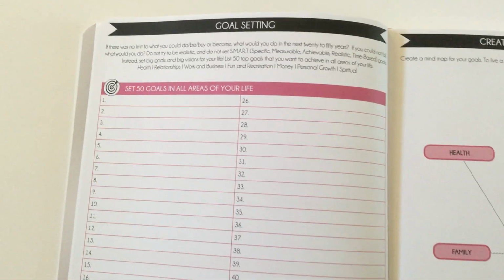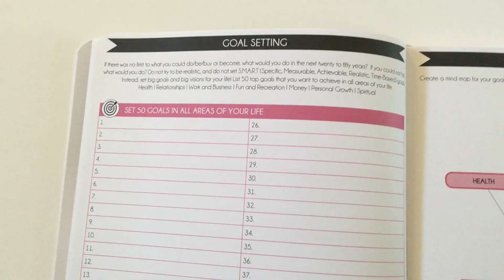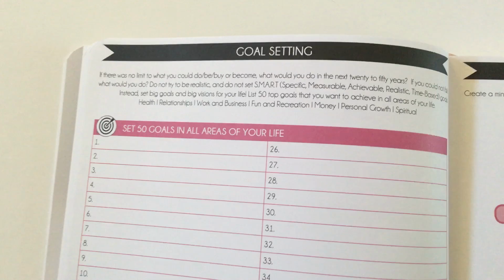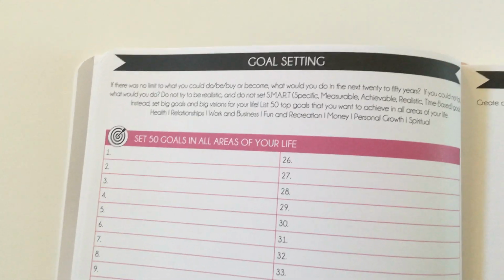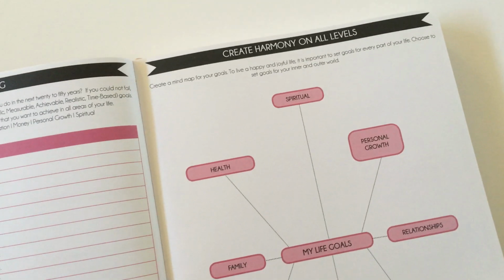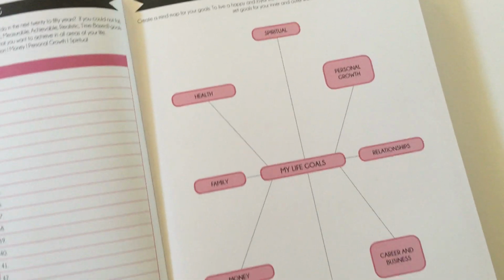And then we go into goal setting. Now, they give you space to put 50 goals. I don't know about you, but I do not have 50 goals. I mean, better to have more than less space. It might be a little overwhelming. So you do a massive brain dump, and then they give you space to narrow down on the next page which goals you actually want to focus on.